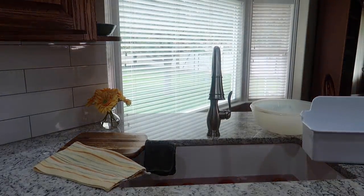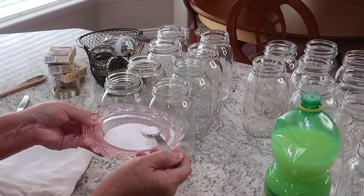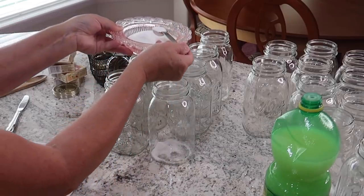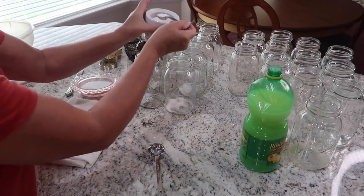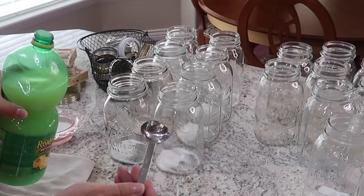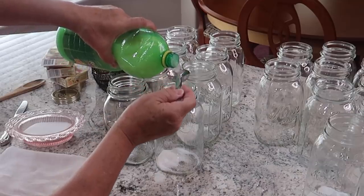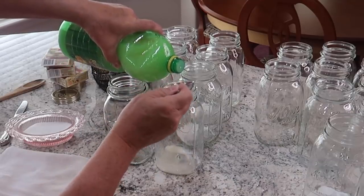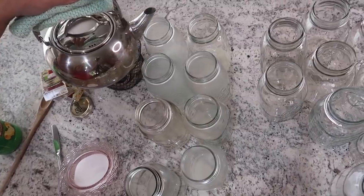That's so cute. I like to work with a batch of about 8 at a time, and I will put a teaspoon of iodized salt in each quart jar. I'll also add a teaspoon of sugar and a tablespoon of real lemon juice. I'll then pour about a quarter cup of boiling water in each jar. That's just enough to melt the sugar and salt. Just stir each jar quickly.